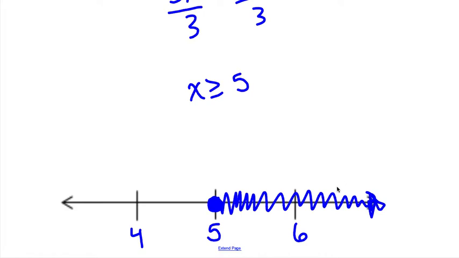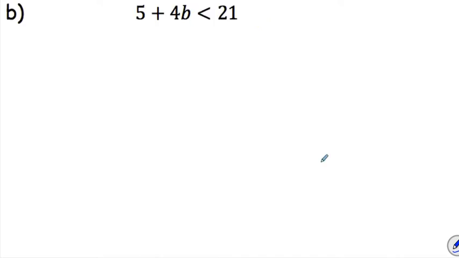Okay, now I don't care how you shade this number line, I just need to be able to obviously see that this is the solution. So I know some people like to put this above the line and they'll do this. I don't care how you do it, like I said, I just need to be able to see which side of the line you have shaded. So I like to do it like this and just shade it, and just kind of like scribble down the number line. So, like I said, it's very similar to what we have already done. The only difference is we have to shade our answer at the end instead of just saying x equals 5.